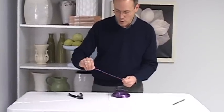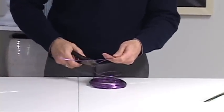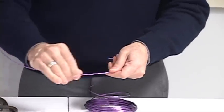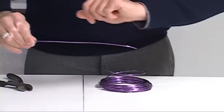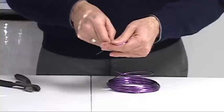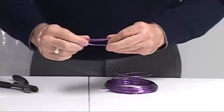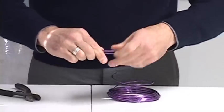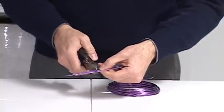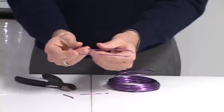One thing that I especially like to use is the decorative wire that's from Oasis Floral Products. Here we have it in a great purple color, but it comes in all different colors. And I'm going to cut off a piece, and then I'm going to create the band that goes around the wrist. So all I'm going to do is just double this back, make sure it's long enough, and just create a kind of an oval, and then I will cut it off. So it makes a perfect little band that can bend around the wrist.